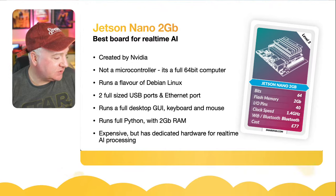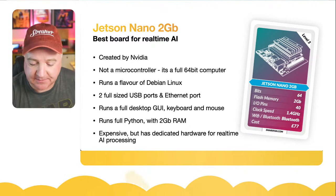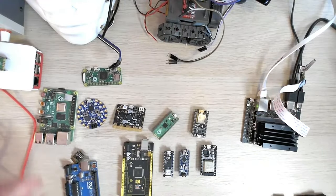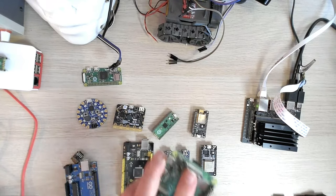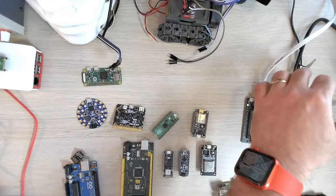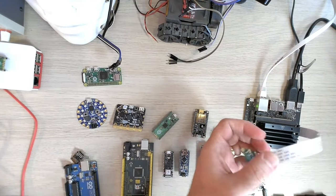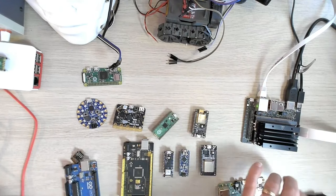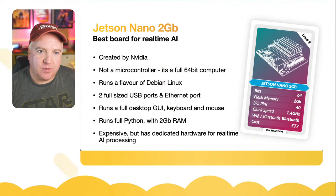What I find interesting as well is the camera connector is the exact same camera connector that the Raspberry Pi has. So we go back over to our overhead, for example. On the Raspberry Pi, we have this connector here, which is for the camera. And I've actually plugged in a camera from the Raspberry Pi as well. Put a little piece of Blu Tack on it there.